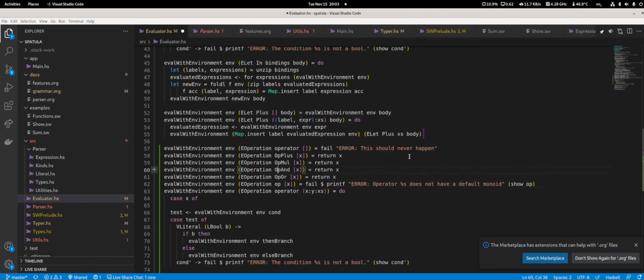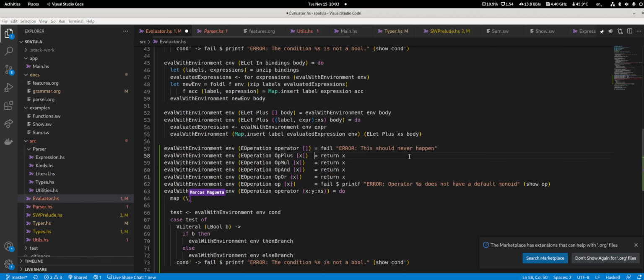Because of the monoid law, we're just gonna return the other one. When you are not overloading the symbol, as in the case of and, or, you are not using that for multiple stuff, you can have the empty case. But we decided to not do that at the moment. We're only gonna do that in the future.